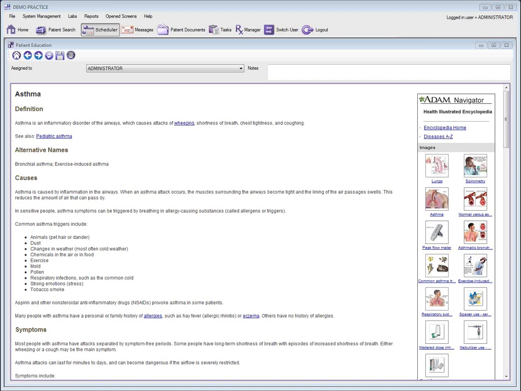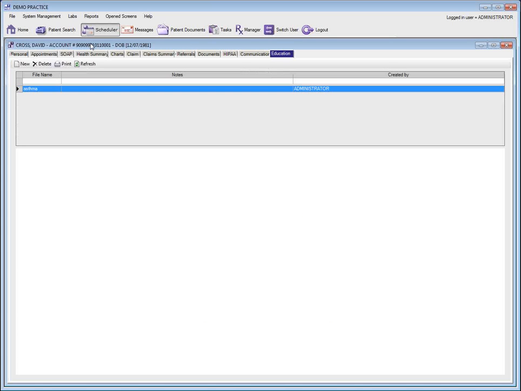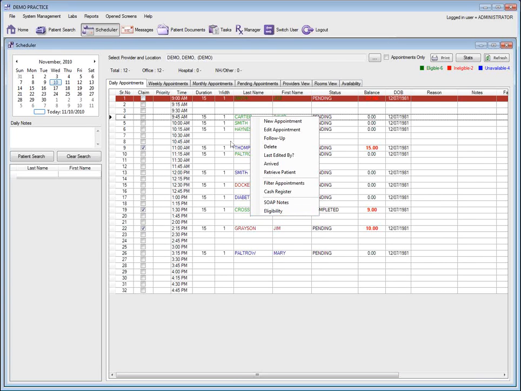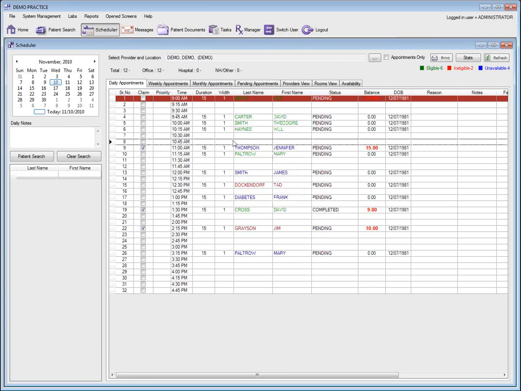And in fact, what's really exciting about Medicare is this is one instance where Medicare is providing even more information than the competition. Medicare eligibility will tell us in real time what the patient's deductible is without any user interaction. So without any additional clicking by the office staff, they can see right away what the actual real-time deductible is for that specific patient. And that would be a patient whose name appears in green. They can right-click, go down to eligibility, and they can see the actual real-time deductible from Medicare.